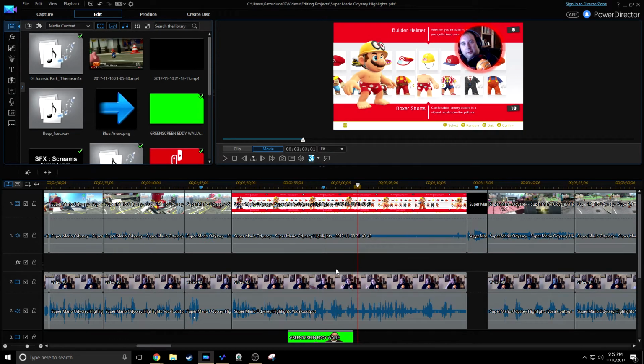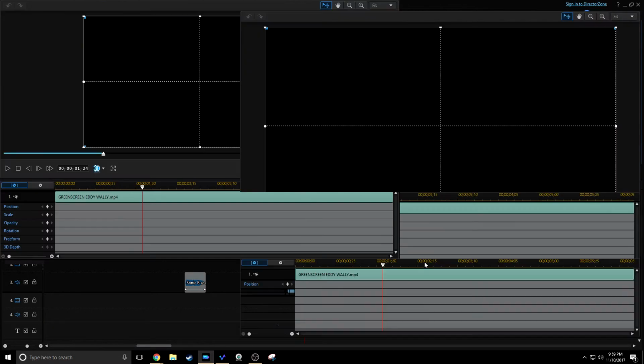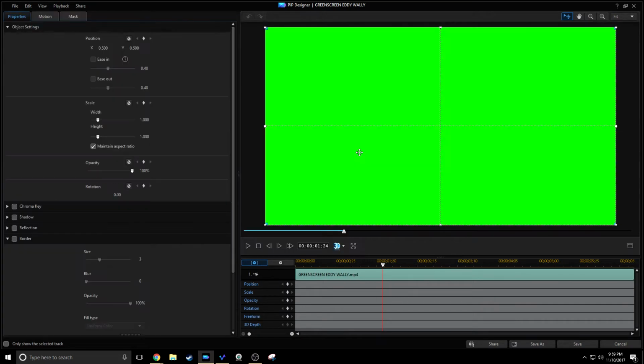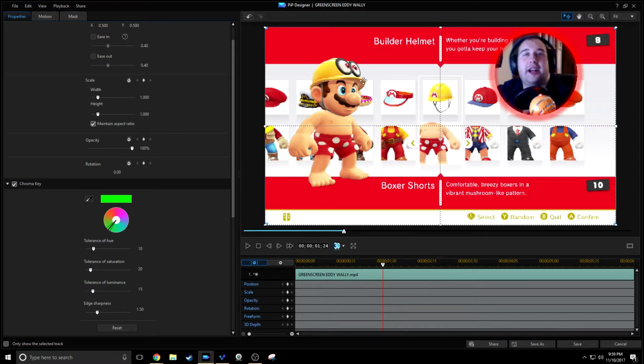That doesn't really work, right? So why do people use green screen? Well, because you can modify the video, and you go into this little thing called Chroma Key. It automatically does black, but what you really want to do is take this little brush tool or paint tool, I don't know what it's called, and just select anywhere on the screen because it's all the same lime green, and you just do that, and look, it's my face.